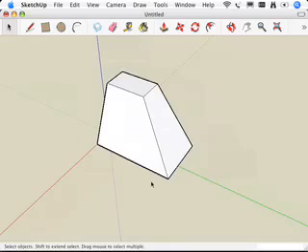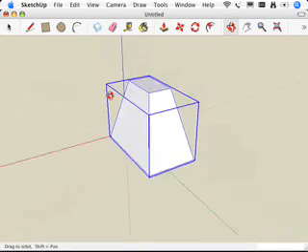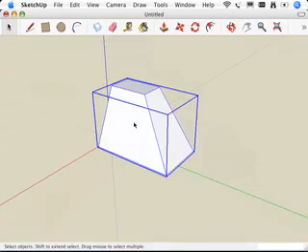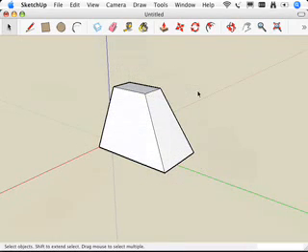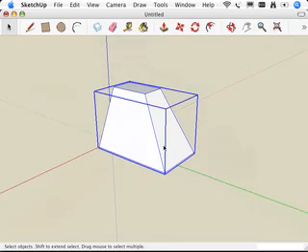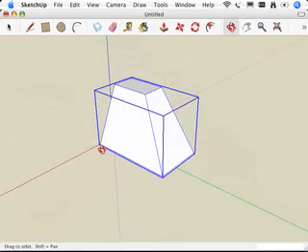Now that this thing is a group, it's all kind of one piece of geometry. It's kind of an object. It's not just a bunch of faces and edges. I can still edit it by double clicking on it to select the individual faces, but now I can just click on the whole thing since it's a group. If you need more information about groups and components, which are like magic groups, you can look at chapter 5 of SketchUp for Dummies, but that's about as much as I'm going to talk about groups right now.